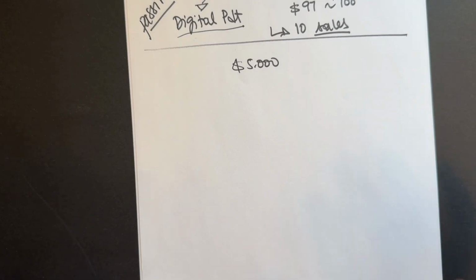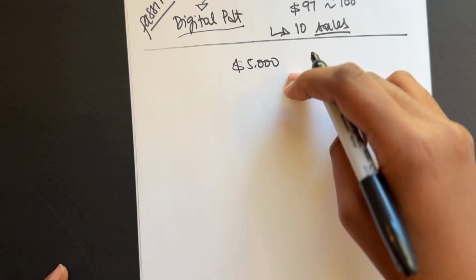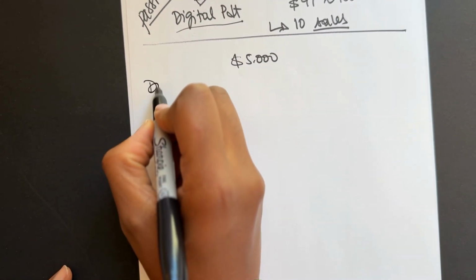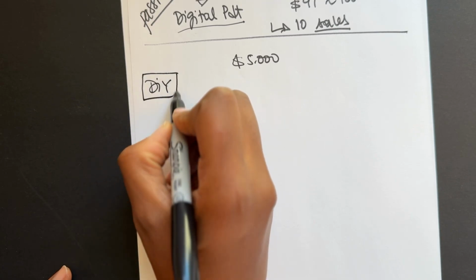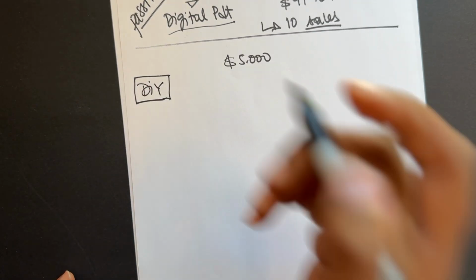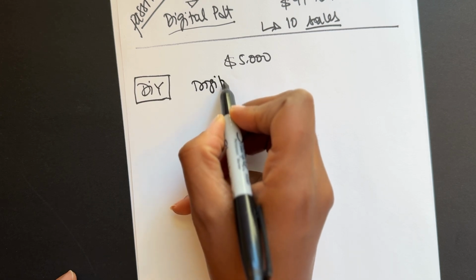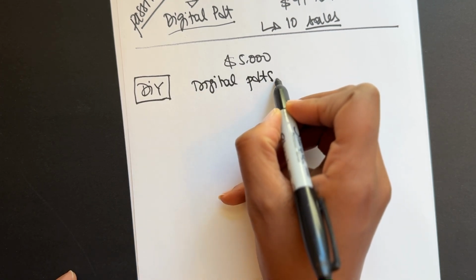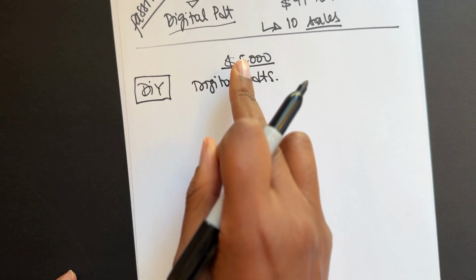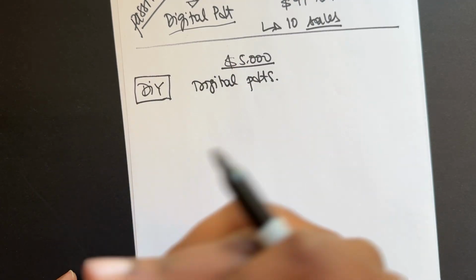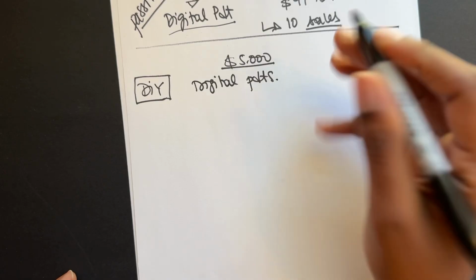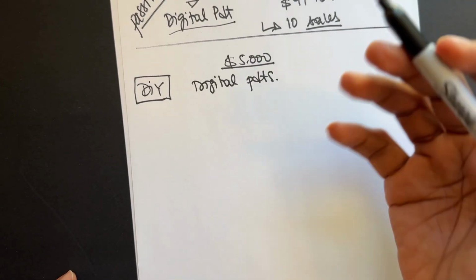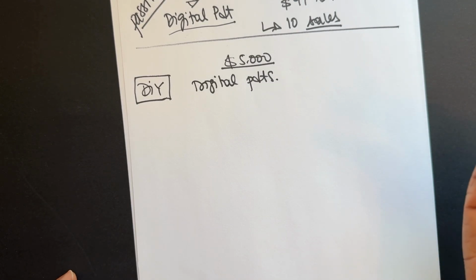And here I want to look at 3 different ways to reach those $5,000. Okay. The first way is with DIY. So same thing as here, it would be with digital products. But here, because we want to reach $5,000, something that is $100 that we're selling at $100, so about $97 for marketing purposes, how many do we have to sell in order to reach 5,000? Well, we will need to sell 50, right?